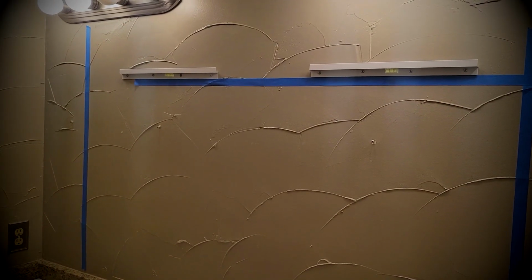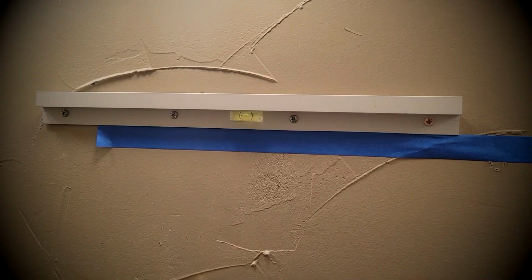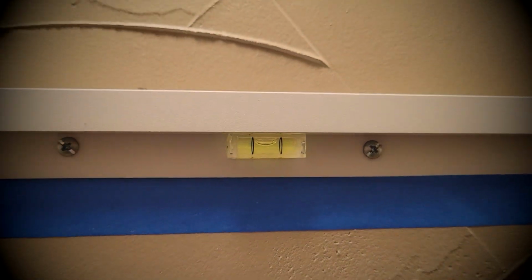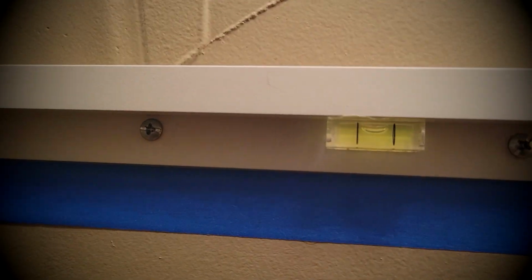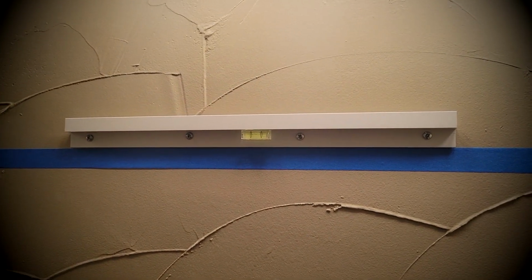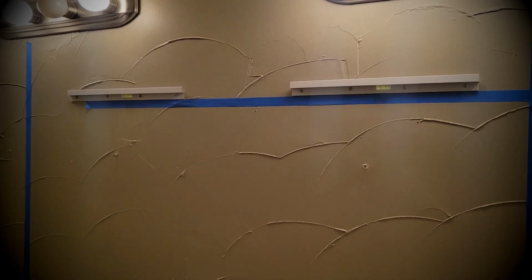You just take the exact measure of the mirror, put it up in vertical lines and then the horizontal line. And once you put the first bracket, which comes with the leveling bubble, that's perfect. You just need to follow the second blue tape and just level it up with the other one you installed before. And again, the leveling bubble is crucial in this type of installation. So I'm super grateful that it came with that one included. And once you have it there, you just mount it back and you're ready to go.